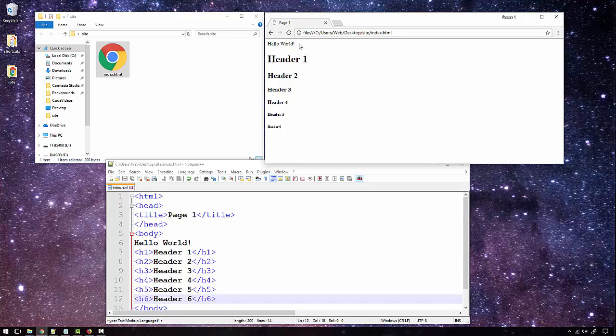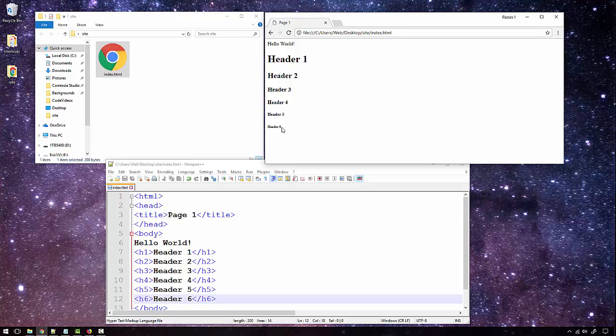So that may beg the question, why even use it if it's smaller, when its purpose is to call attention or bring emphasis to the text. And there's a reason for that. There's this whole industry called SEO, or search engine optimization, where people that own websites or people that are working for websites try to get their sites found in search engines like Google or Yahoo or Bing or whatever.